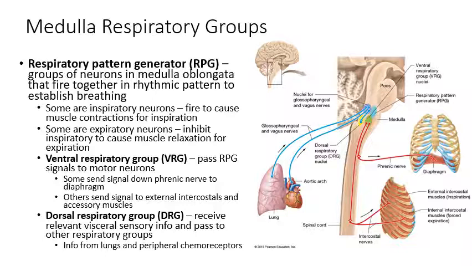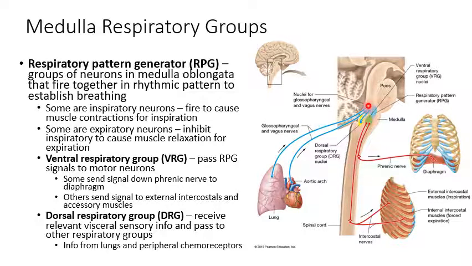Then the dorsal respiratory group is more sensory. So you have sensory information coming in. Here you would have stretch receptors in the lungs sending sensory information into the brain, and here this would be sensory information coming from the aortic body, which does chemoreception, sensing the chemistry of the blood. So that would all be coming in to the brainstem along the vagus nerve / the glossopharyngeal nerve. Well, I guess the information from the lungs and the aortic body is going in on the vagus nerve, but you also have other chemoreceptors in the carotid artery. That information would be going in on the glossopharyngeal nerve.